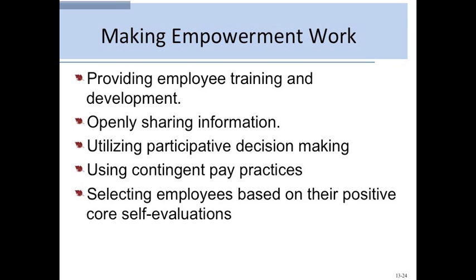While a lot of organizations like to say they do empowerment, many don't do it very well. And these are some of the ways that you can actually make empowerment work for you. One is to provide employees with training and development. You cannot believe that employees will just be ready to be empowered. They have to be given the tools and the training and be ready, if you will, for empowerment. So you have to provide the training that will allow them to assume these leadership roles.